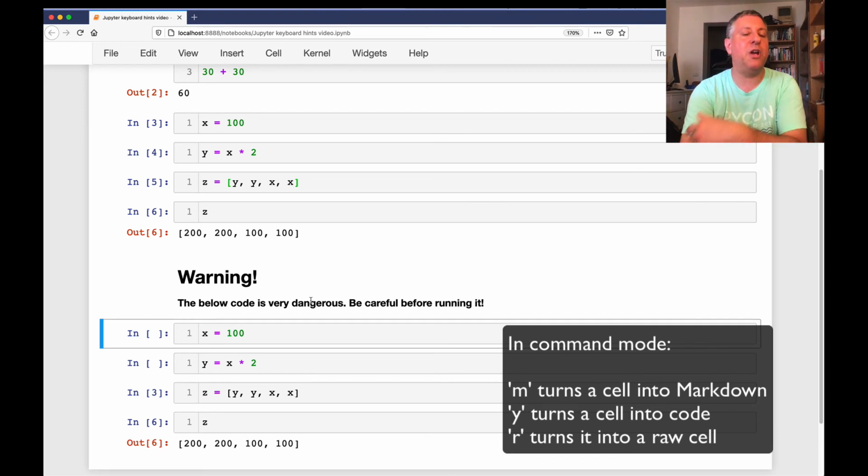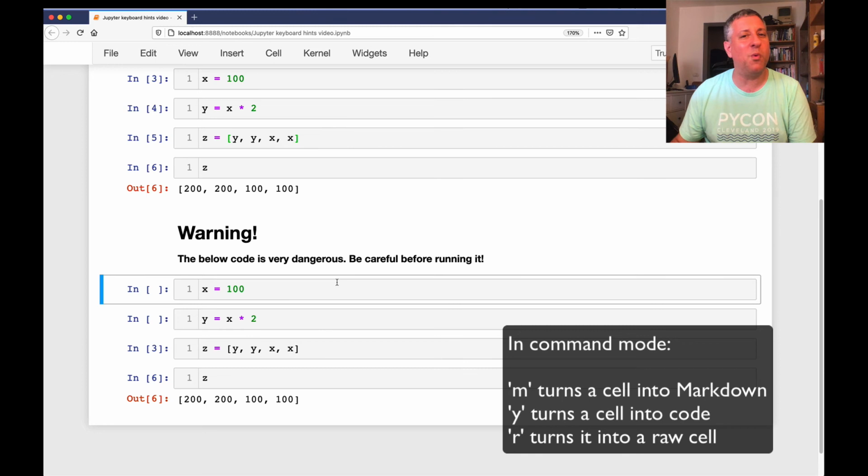Now, I have another video about what you can do with Markdown in Jupyter Notebooks. You should realize, though, that Markdown is basically HTML. So you can't have left angle brackets, right angle brackets, otherwise known as less than and greater than. You'll get in all sorts of trouble. But as a general rule, Markdown is great for this kind of documentation. And I must say, I've been starting to use it more and more in my classes as well.